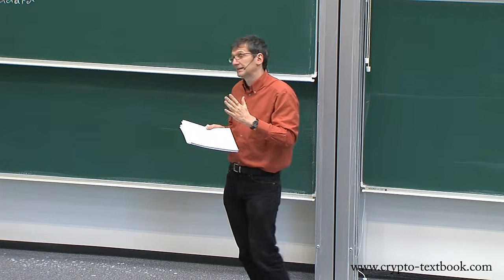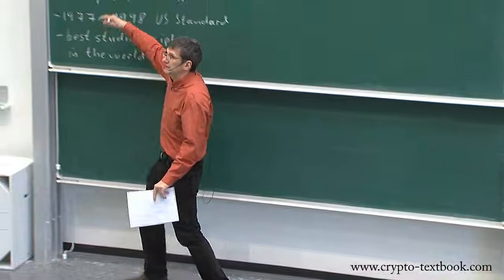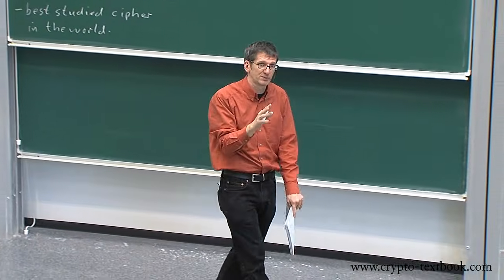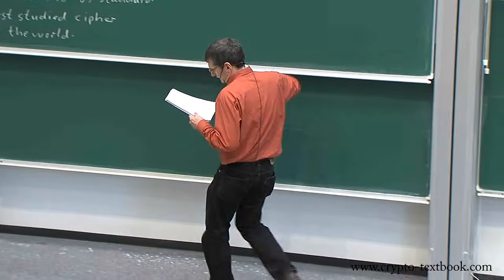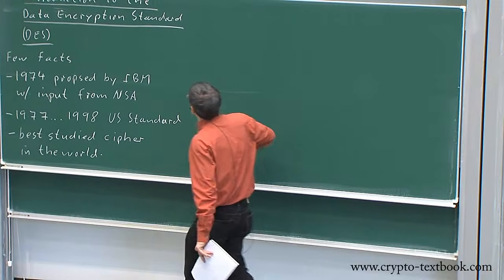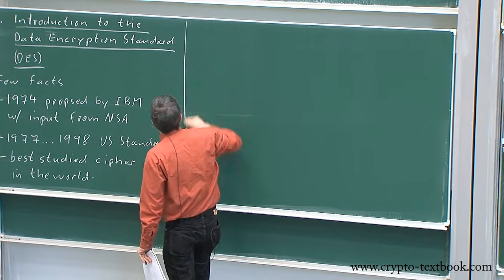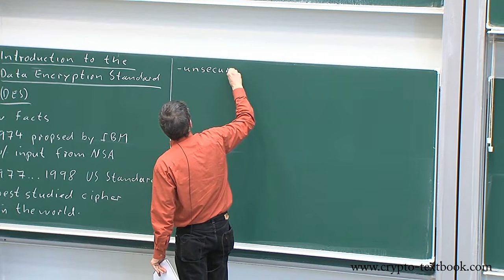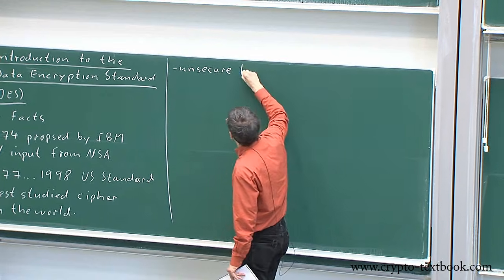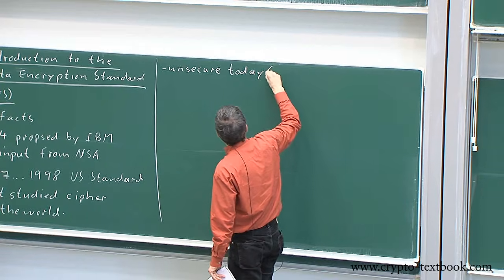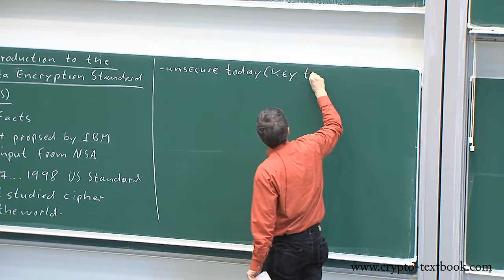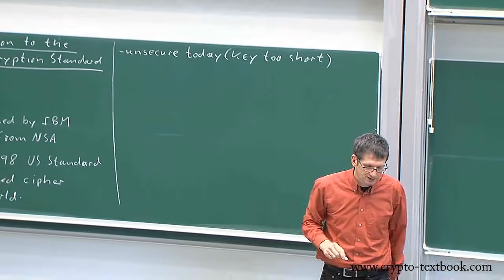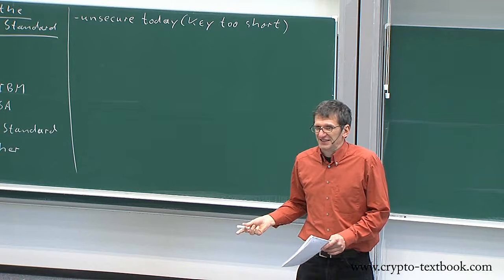Both the Personalausweis and the e-passport have DES on board. So it's still out there. Actually, not plain DES, but triple DES, okay? The question is, maybe to follow up here, normal DES is insecure today. The key is too short. So the question is, why is that on the German passport?